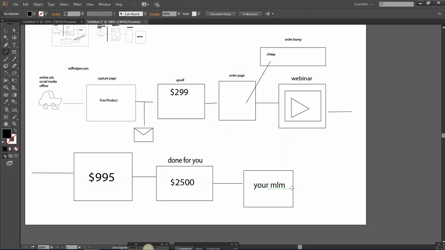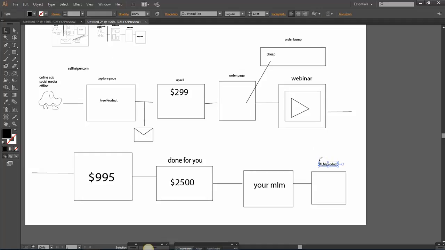If you're a network marketer, maybe you want to add some special MLM training that will help them with their MLM business, aside from what you've already given them, right? So put that here, MLM product.